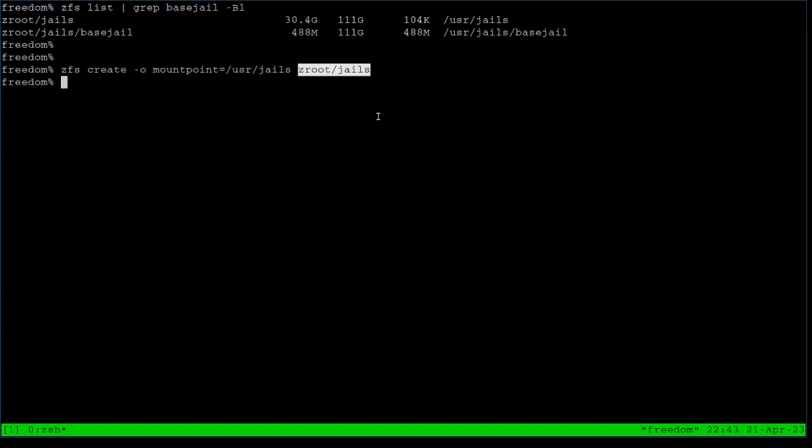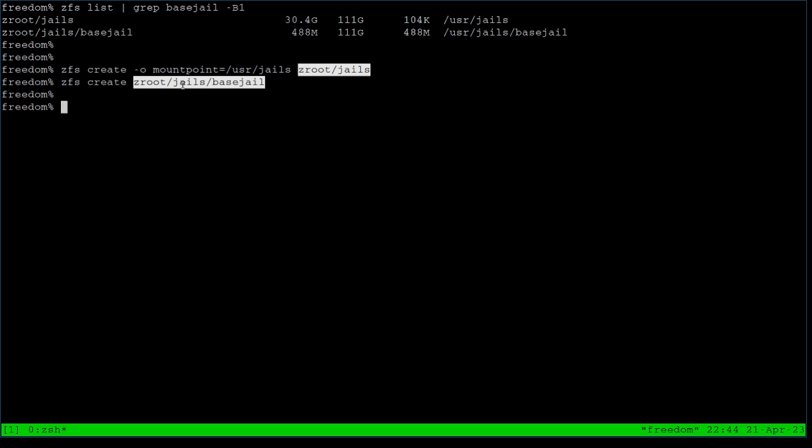The reason why I like doing this is because you can take snapshots and you can revert to them or clone them or send them other places, of your entire jails directory or of some of your jails. So I'm going to make a data set for each of the jails to make this easier and more functional. Once you have your jails directory, then I like to create a base jail. To do that, you're going to do zfs create zroot/jails/basejail. I already have this, so I'm not going to run that, but that's how you'd create the base jail.